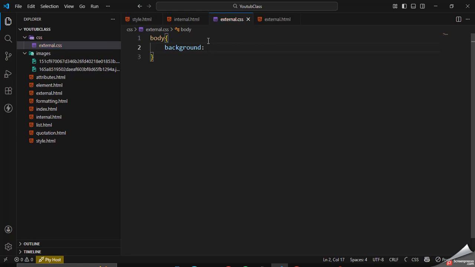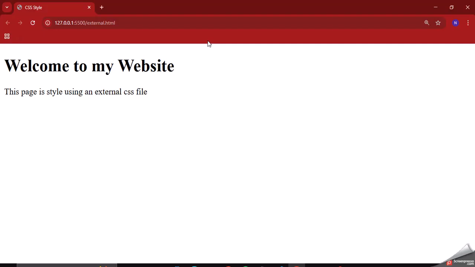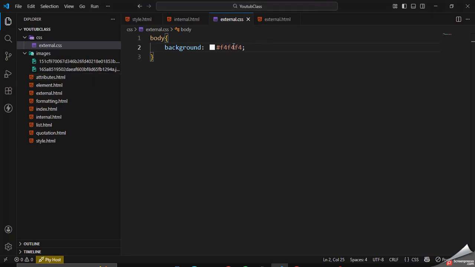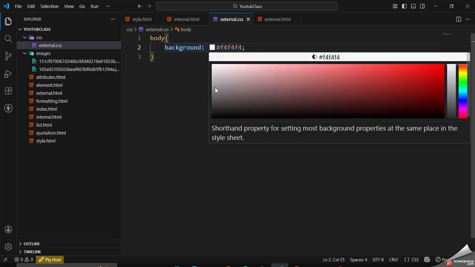Let me use a color value, hash f4f4. All right, this is what I have. If I want to increase the brightness of the color, I can just hover here.